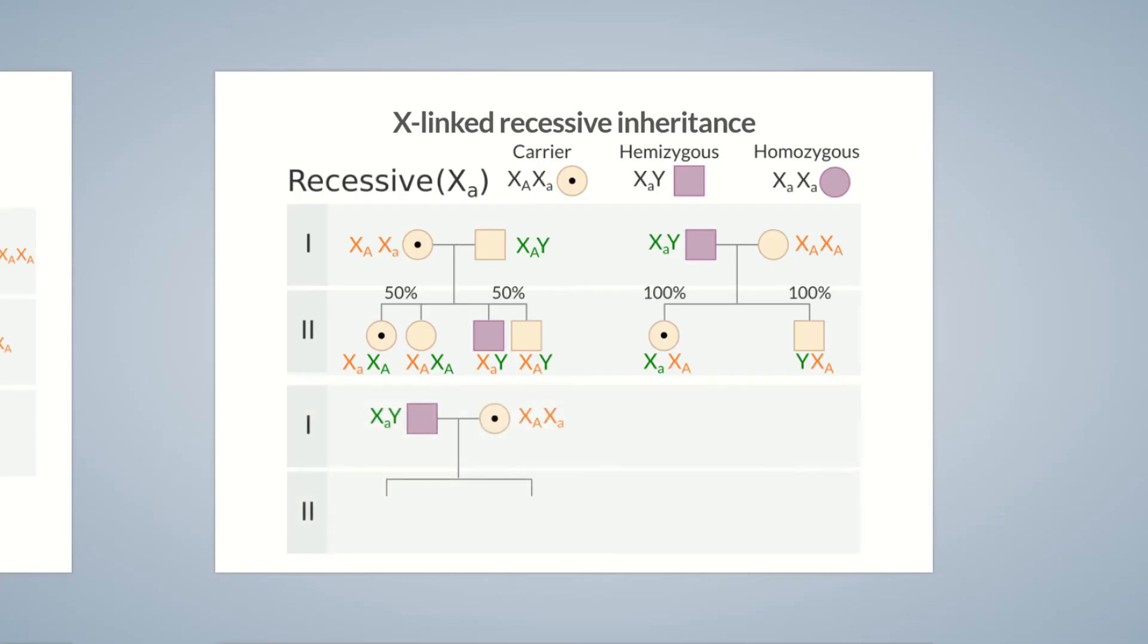The offspring of an affected male and a female carrier with the genotype Big A Little A have, regardless of their sex, a 50% chance of inheriting the genotype Little A Little A or Y Little A and therefore become affected. While male offspring are otherwise unaffected, each female child is at least a carrier. This is because both the X and Y chromosomes inherited from the father promote manifestation of the maternal recessive allele, so the probability is based on the maternally inherited allele.